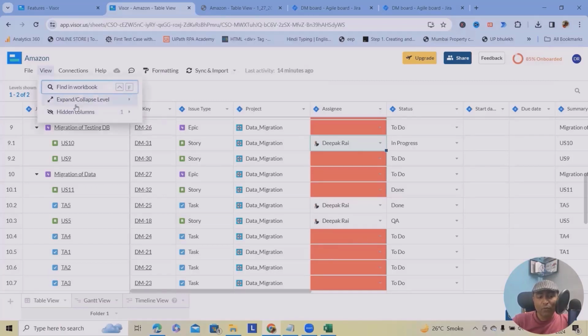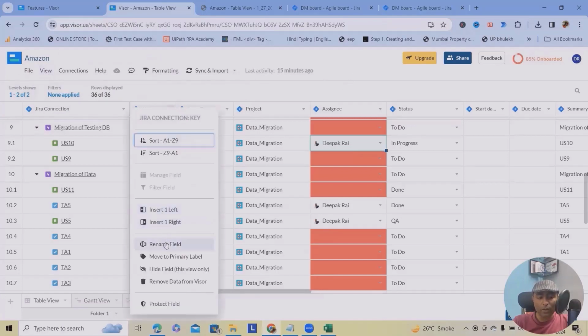In terms of view, we can also expand or collapse a level whenever you want to do so. If you want to hide any columns or information, you can quickly do it. A help option is also available, which you can utilize for your login. In terms of inserting a left or right column, that is also doable.